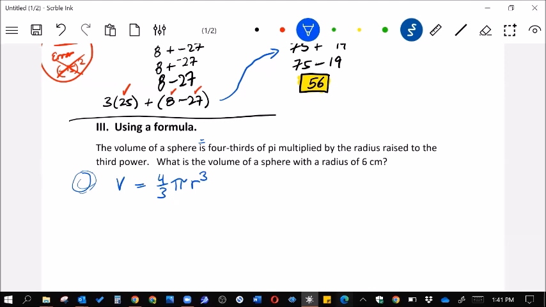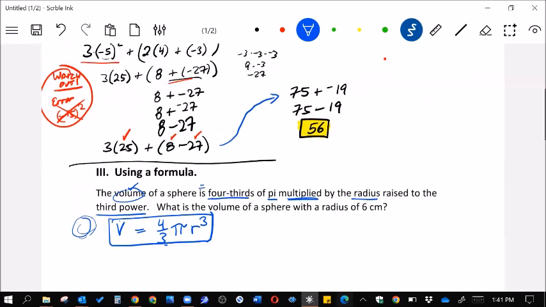So what I just did is I wrote volume V, 4/3 of pi multiplied, and I don't need to put a dot in between like that. I can put it, but I don't need to, so I'm actually going to get rid of it there. Multiplied by the radius r raised to the third power. And that's a formula. So we're going to use that formula, and let's get it so this box stays in the box there. Good. And we're going to use that formula just like this.